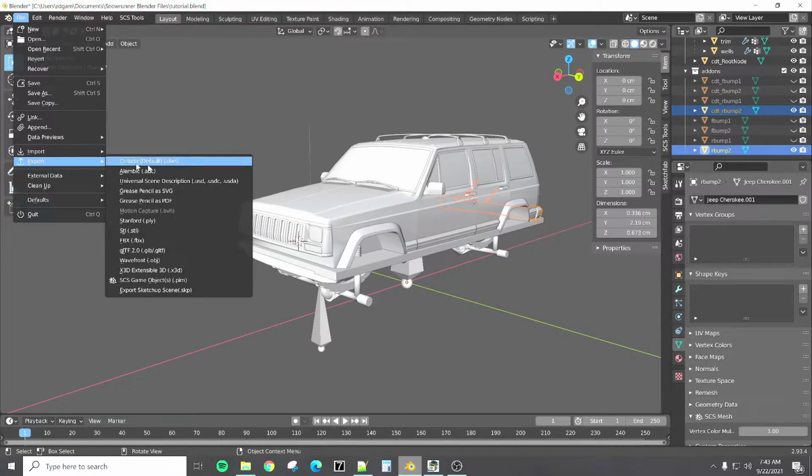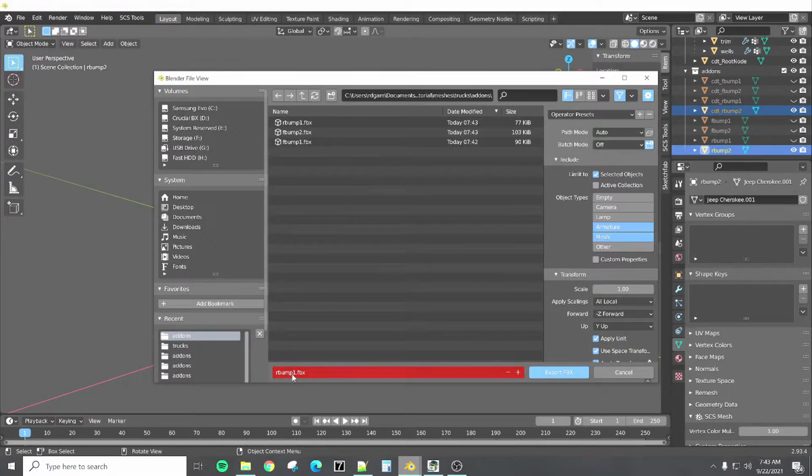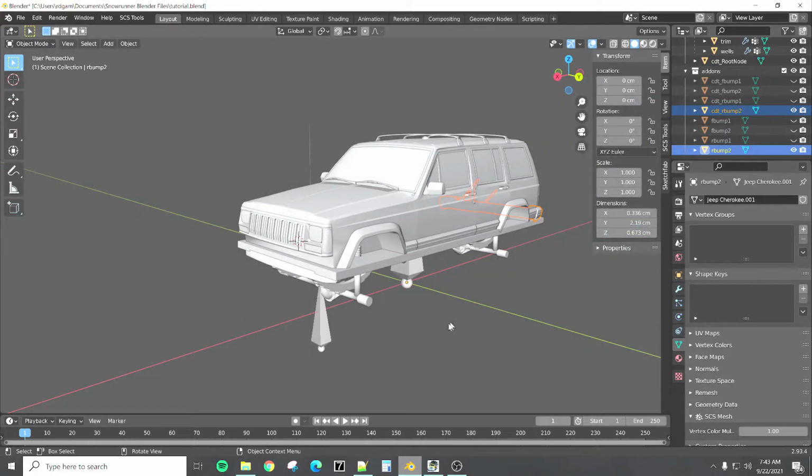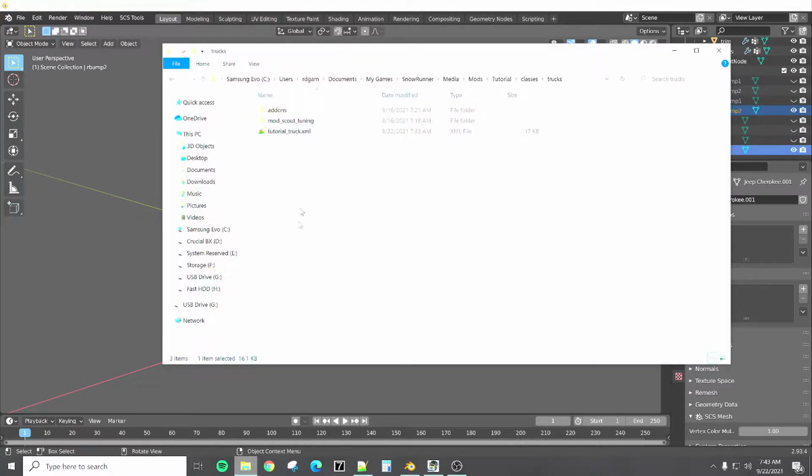File, Export FBX, R bump 2. Okay, so now we have all of our bumpers as add-ons in there.